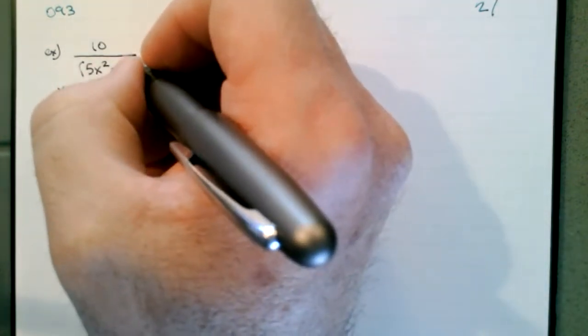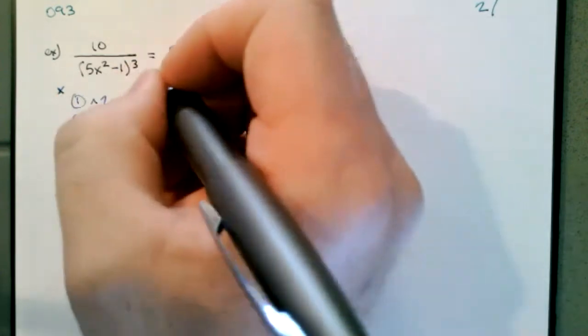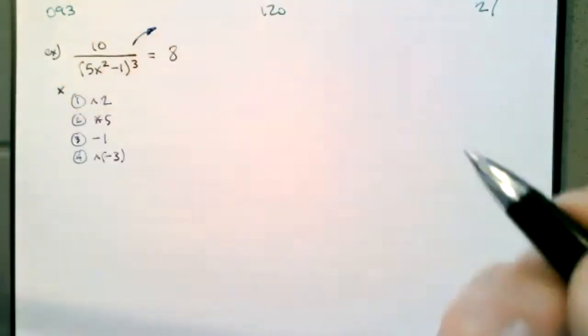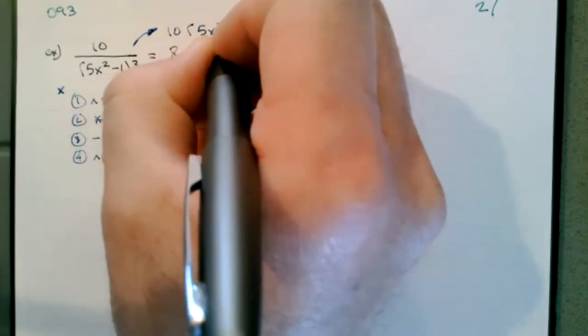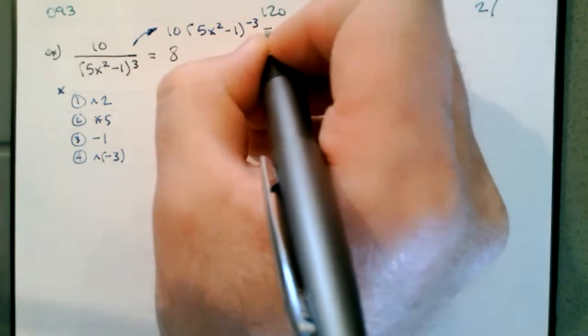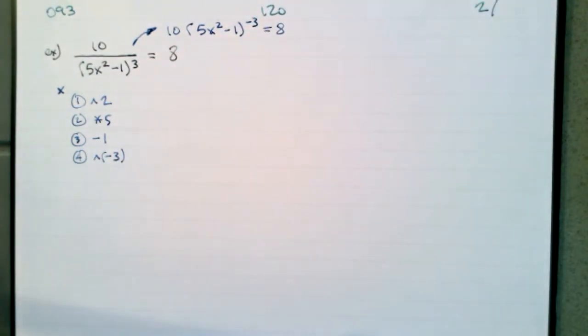A variable in the denominator can be written with a negative exponent, which is the thing that I wanted to do first. I got distracted by using the same inside, so I forgot to do this first. So I'm going to write this negative exponent, and I want to write it all in one line. I want this as 10 times 5x squared minus 1 to the negative 3 power is equal to 8. Good thing I'm not editing my videos to get rid of these mistakes.